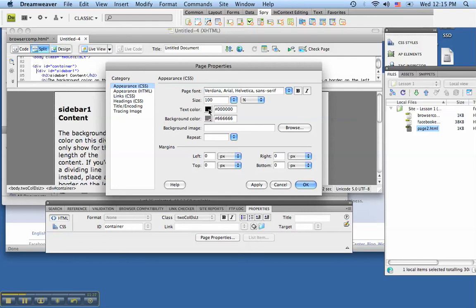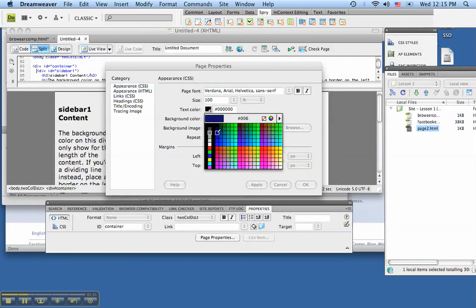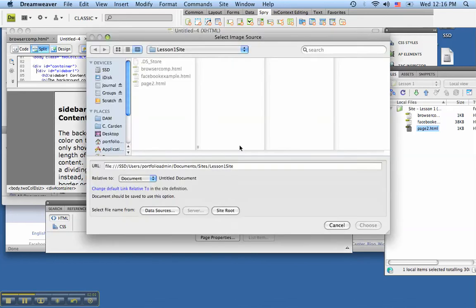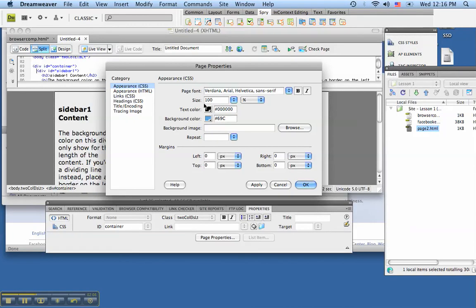Text color in black is a good one. Background color, that gray is definitely not friendly. So let's go ahead and do something fun. I really don't have any color preference, so let's go and pick that subtle blue. Now you can also, instead of just selecting a color, you probably have seen that some images are used for a background. So instead of doing that, you can just go ahead here and browse and find an image. I'm not gonna do that, but you'll probably already prepare a background image that you want to do.